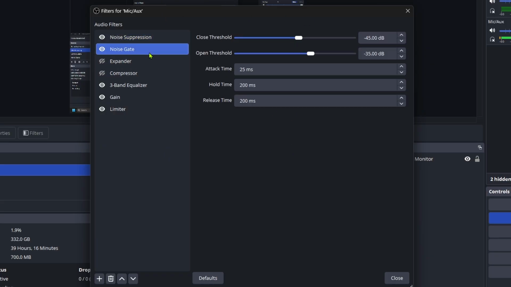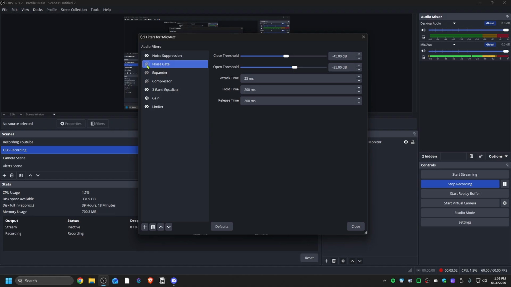The next thing that's really handy is the noise gate. What this does is it creates basically a threshold where it will open and close your microphone if something is outside of the threshold. So if it gets below, let's say minus 45 decibels, it will close it and it will open it above minus 35. So if I turn this off, you'll see that it takes less noise to open your microphone. But when it's on, it will turn on obviously harder.